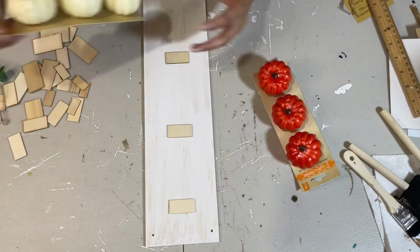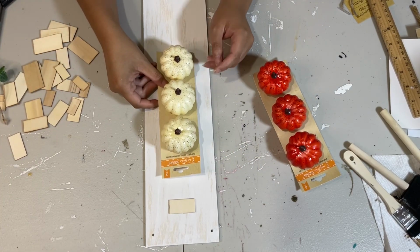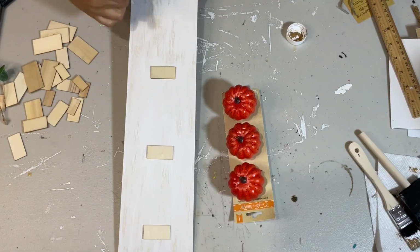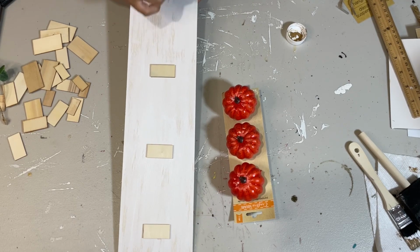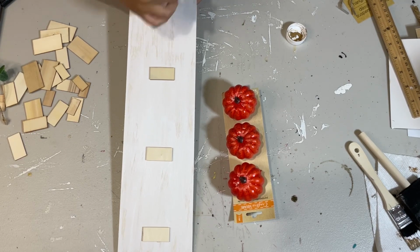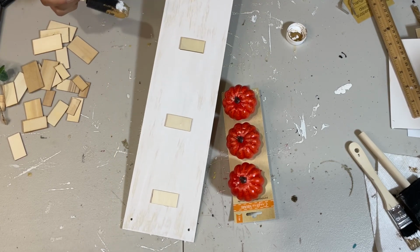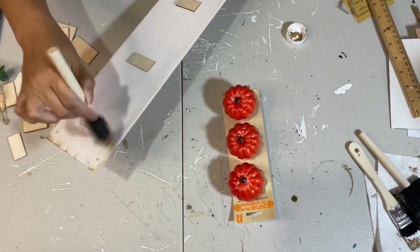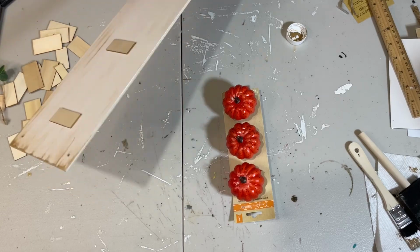Before I place those down, as I said, I am going to distress the sign even more using this hazelnut color by Waverly. I'm just going to take my brush and start distressing it. I do end up going a little bit too heavy-handed, so I go back in with the white and I go right over it. And I love how it looks after I fixed it up a little bit, because it was a little bit too harsh. So that is super easy to fix, you guys.